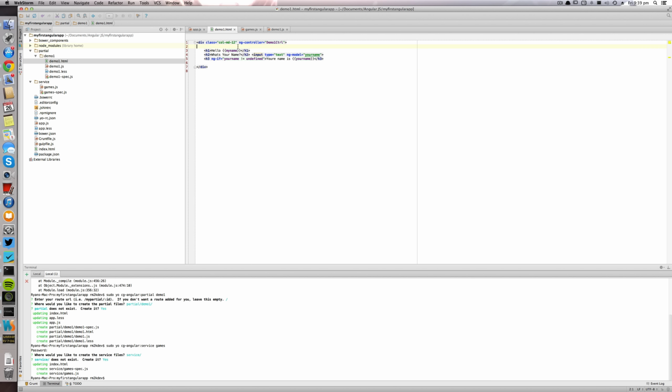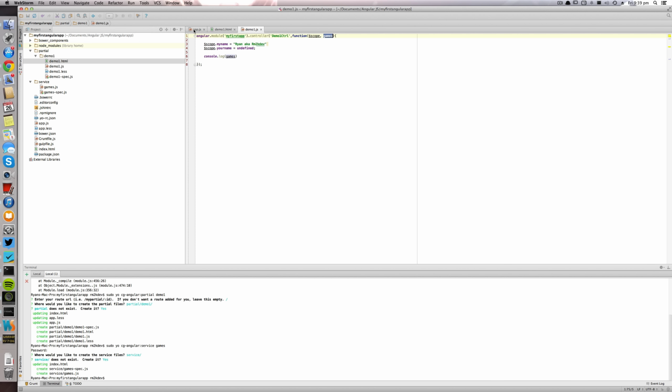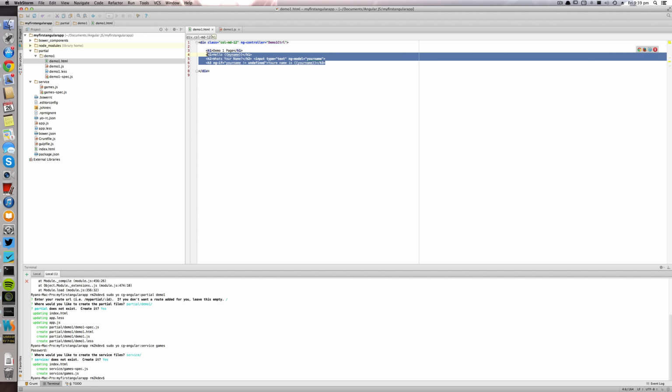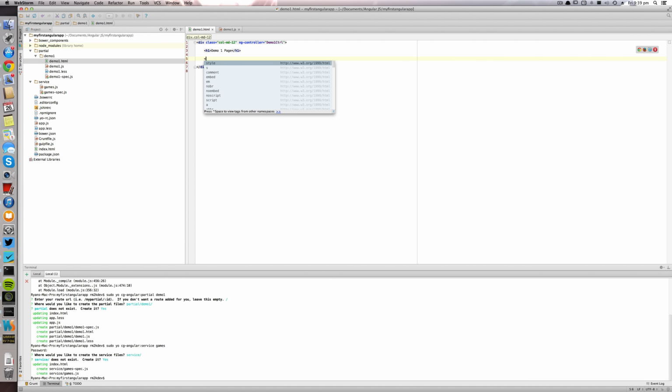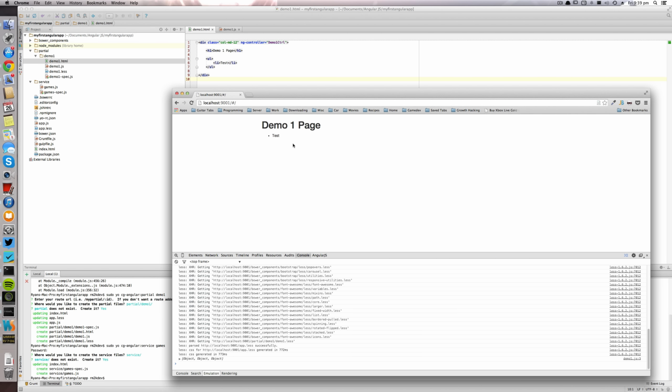Now on our demo.html, I'm just going to add a few more tags just so that we can identify what this page is. Say demo 1 page. That's so that when we create another page in a second, we'll know which page we're on. I'm going to get rid of my name stuff because I don't need that anymore, because I'm going to show you guys this next thing. And we're just going to do a standard HTML unordered list. Now the first list item I want to create, I'm just going to say test, just so you can see that it's working. And so we get a demo page with an unordered list, and it just says test.